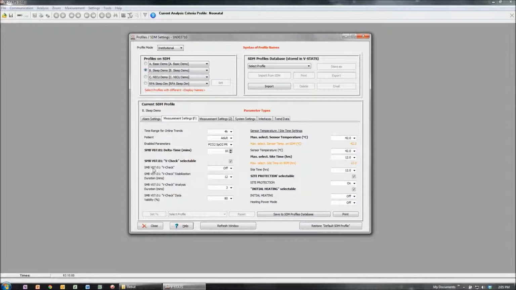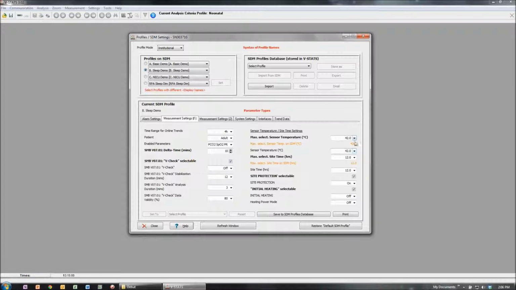We've got a VCheck mode here, which is really just a 15-minute snapshot, and you can then display it on the screen. So if you make a change to a ventilator setting or a nebulizer or something like that, you can then select a VCheck and see how that patient is going. It'll display some stats on the screen after 15 minutes of checking. It's very, very useful in intensive care, so I encourage you to look into that if you work in intensive care. Also, we've got a temperature sensor, the temperature of the probe set to 42 degrees.